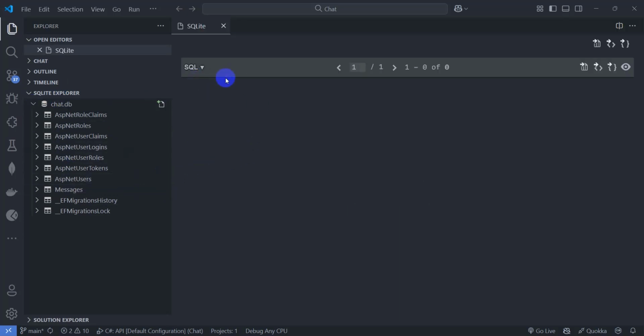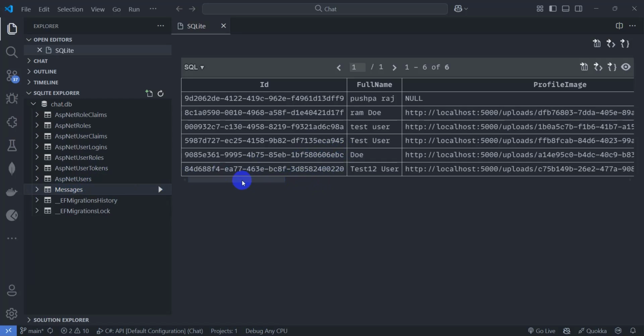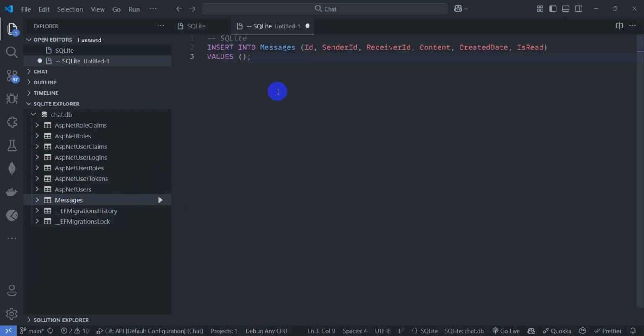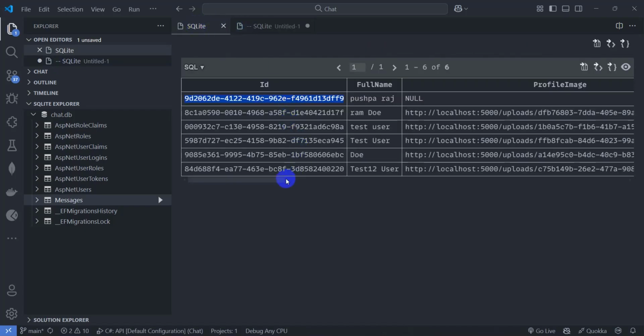So our messages table is currently empty, so let's insert message.